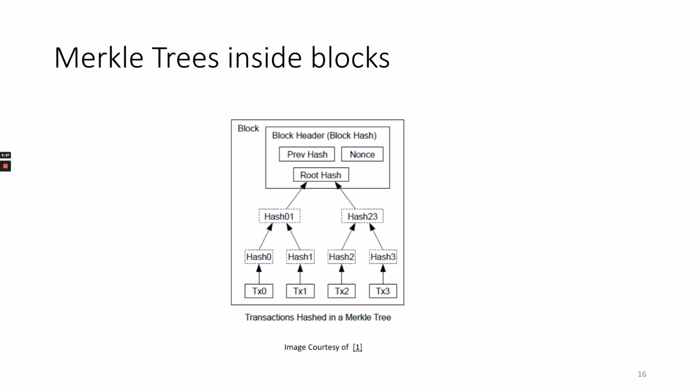So you have the root of the tree in the header, but the rest of the tree is also stored in the block. So you have the other transactions as well. But for quick and easy comparisons, especially if you establish the two trees are the same, you can just look at the root hash. Yeah, so that sums up Merkle trees and the important data structure that we wanted to talk about.